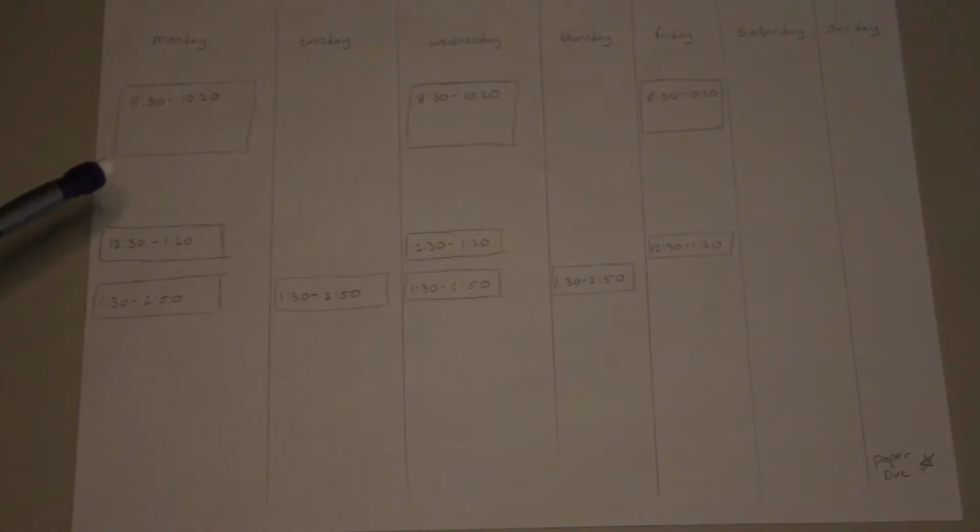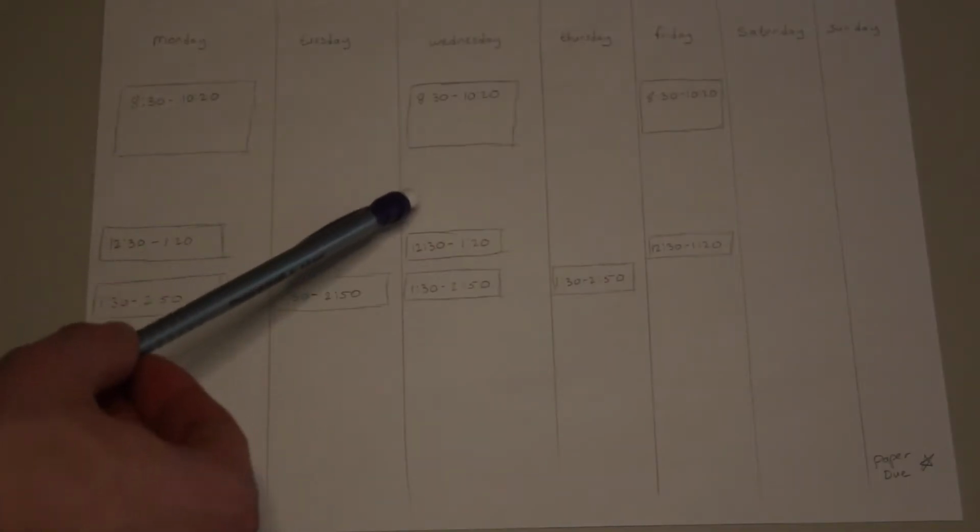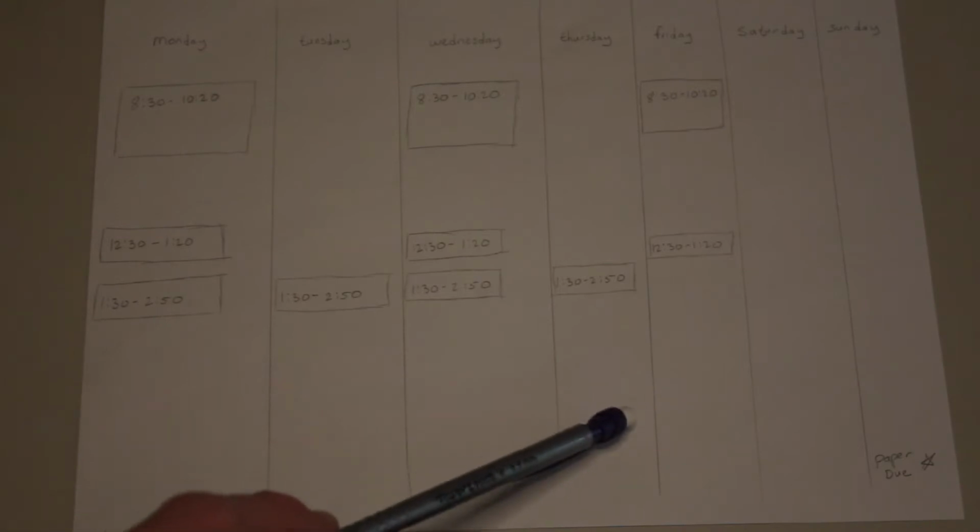So the first thing I'm gonna do is outline my week. I'm gonna see what things I have that need to be done. These are my classes, this is my class schedule. These are the things that I absolutely am totally committed to. I'm gonna be there no matter what.